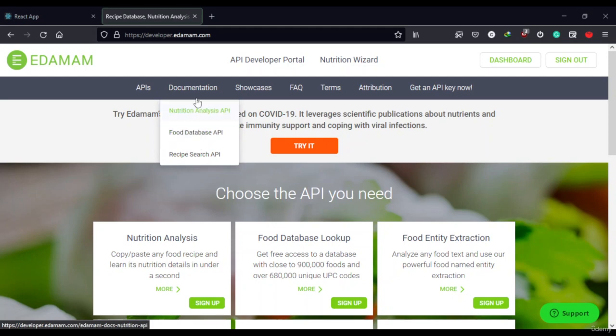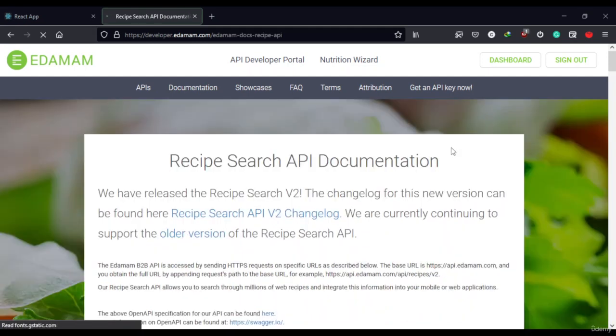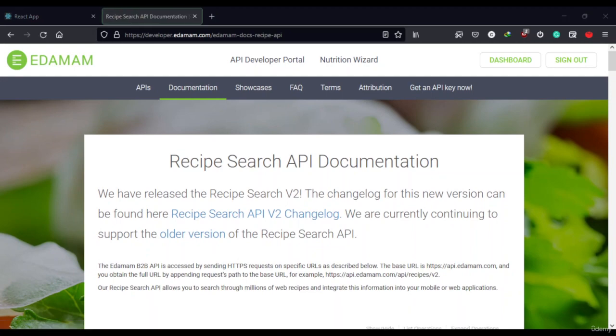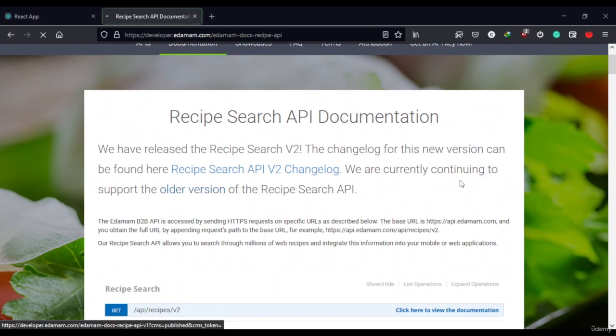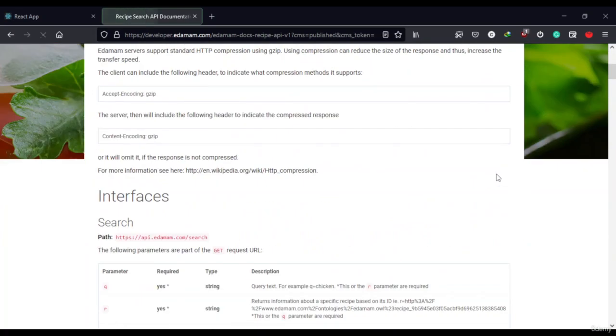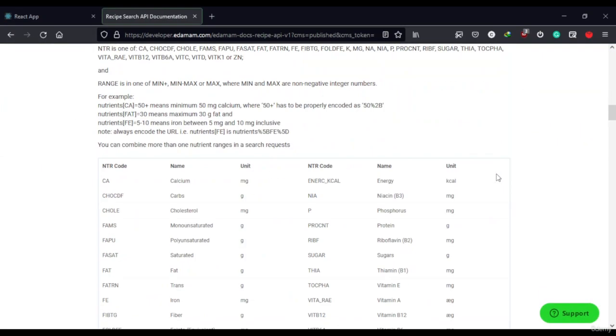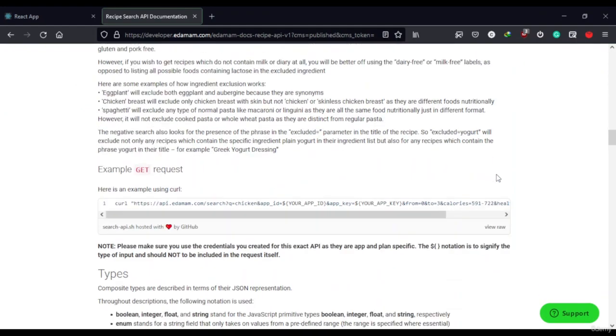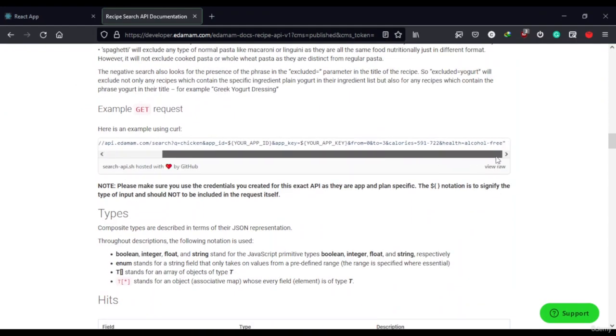So you can go over to the documentation and then to the recipe search API, and then you need to go a little bit down. First of all, change this to the older version, and then you can go down. There you'll get a URL. Okay, this is the URL.